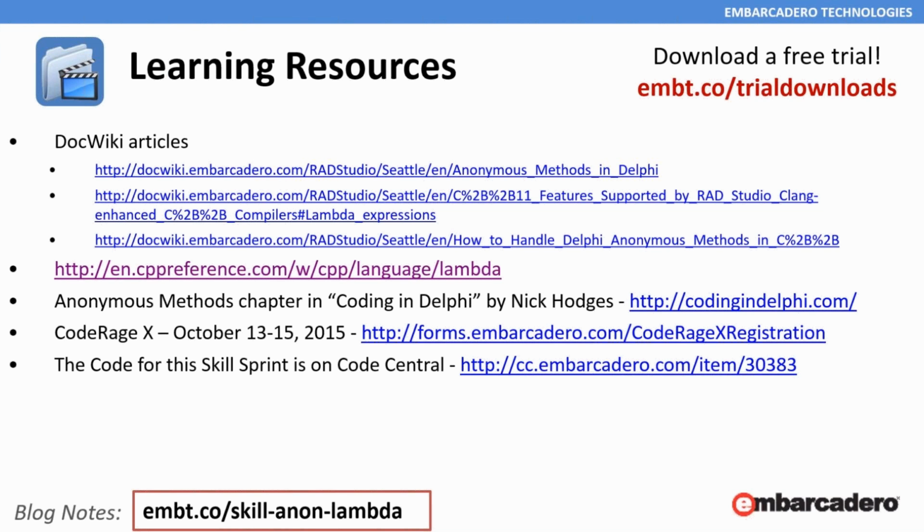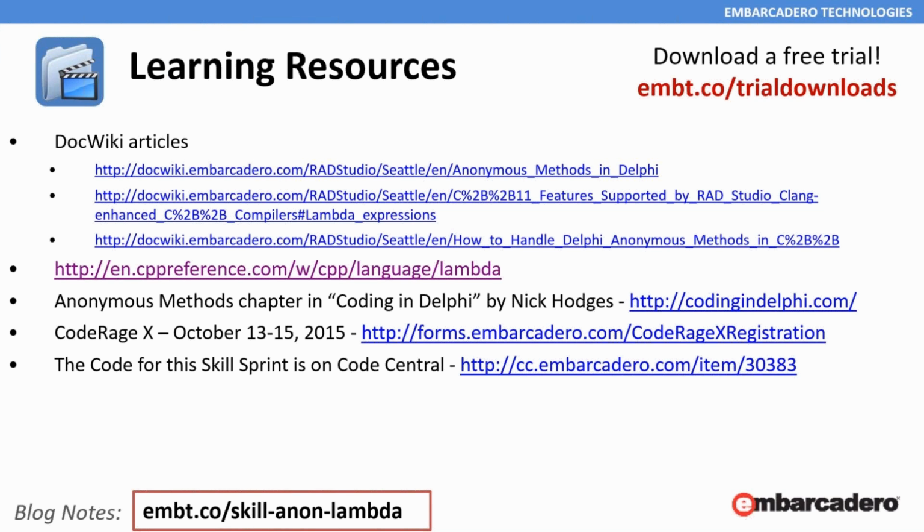But that's it, short and sweet. Skill sprints are 10 to 15 minutes or so. Try to show you how to use them if you've never used them before. I think the parallel programming library is a great thing. You saw in the second examples, you get this responsive UI because you start parallel tasks, and that was tied into using anonymous methods and lambdas under the covers there. So you could be clicking on the user interface and have it continue to work, which is really cool.